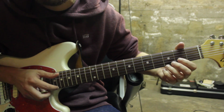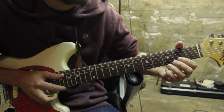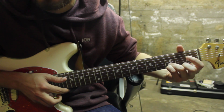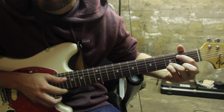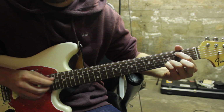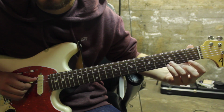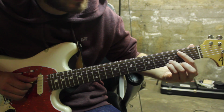The first thing that you've got to realize with the intro is that your third and fourth fingers are going to stay put the entire time on the bottom two strings on the third fret. Then what we're going to start with is just this little run on the 0 and 2 frets, so open and second frets.